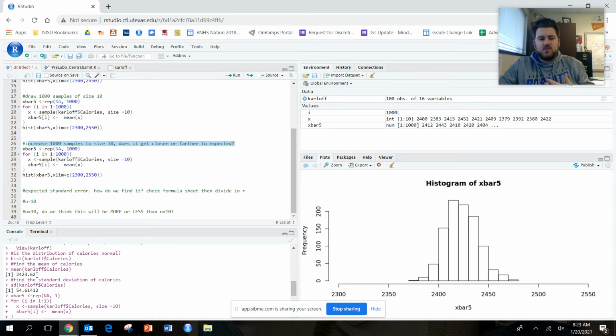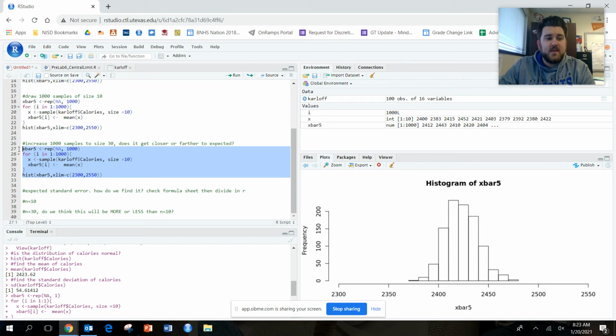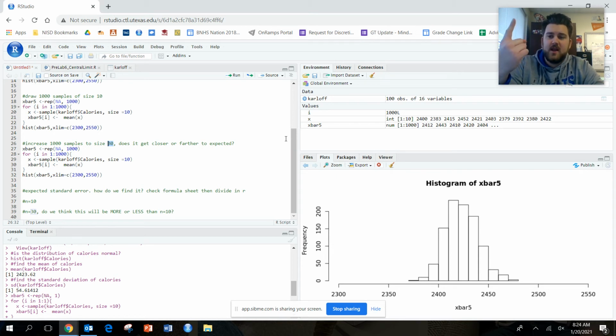My sample is between 2,400 and 2,450, a little to the left, so it's probably a little under, like 2,418 or 2,419. But in theory, when I go up to size 30, I should one, get a more normal graph with less variability, and then I should get closer to the actual population mean.